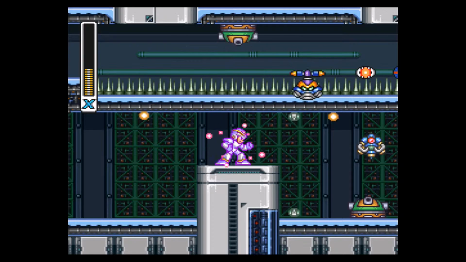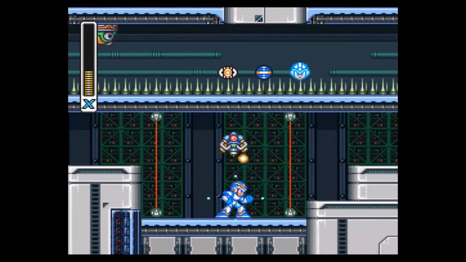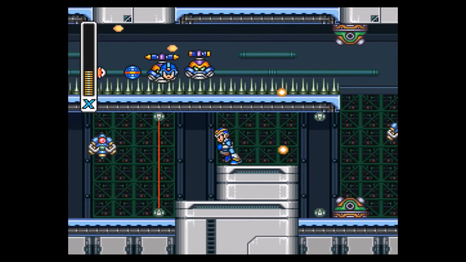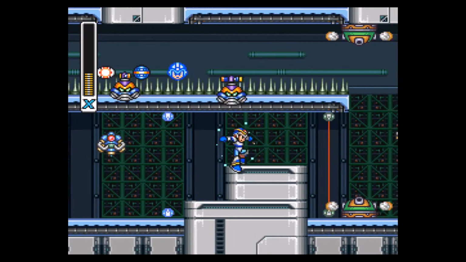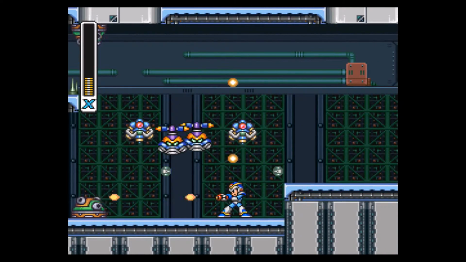Not totally sure how you're supposed to get the energy up there. I think it may be the ice sled thing from the Shotgun Ice. It's my best guess. So much on screen right now. Slow down.